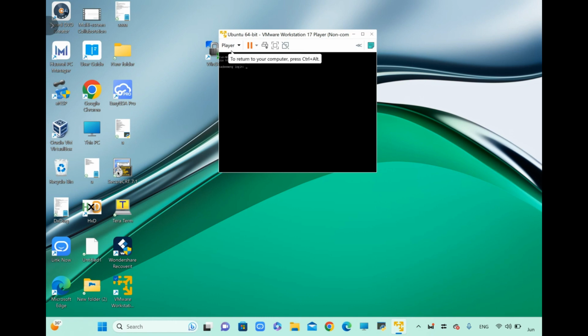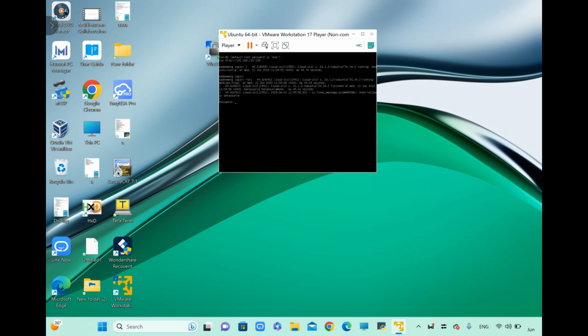To start, you need to enter username and password. The default username is root. Default password is EVE. So root, and the password EVE.